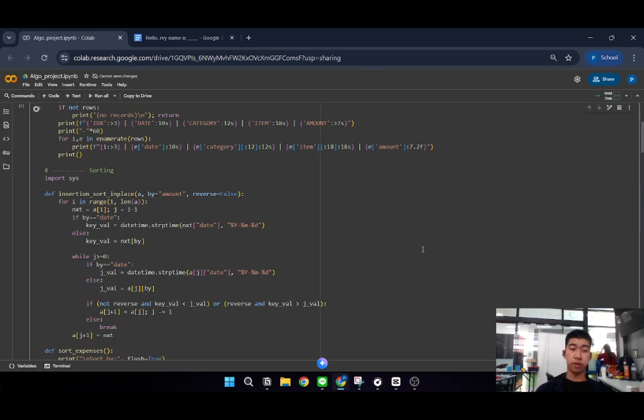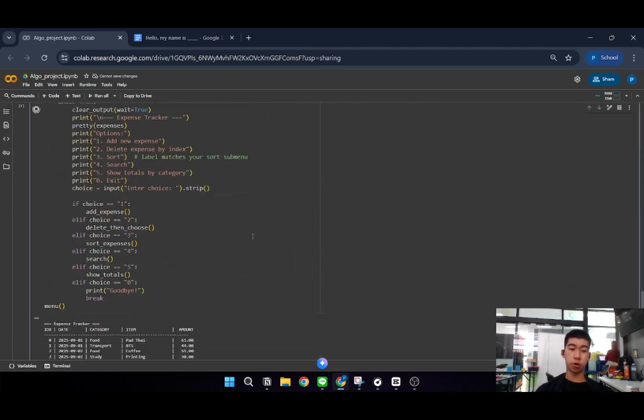Hello everyone, my name is Piachai Vichapon, and today I'm going to be talking about the sorting in our expense tracking program. I'm going to be talking about the algorithm behind it and what it does. So let's first understand why we have the sorting. The sorting function is there so that the user can easily analyze and understand the data more clearly. We can sort the data by the amount or the date, and we can also choose if we want it to be sorted by ascending or descending order.